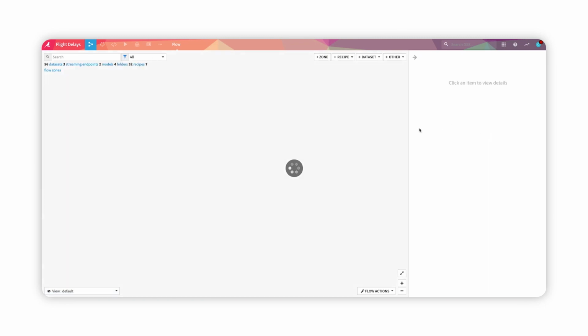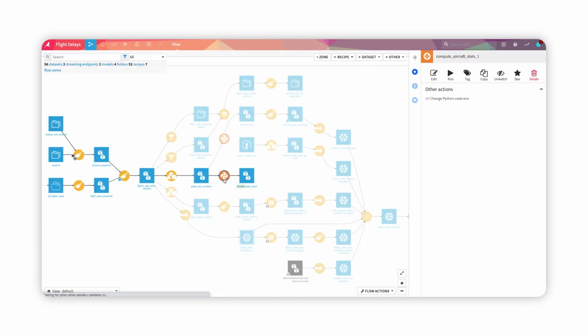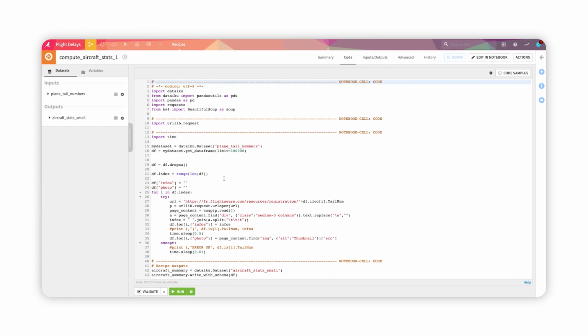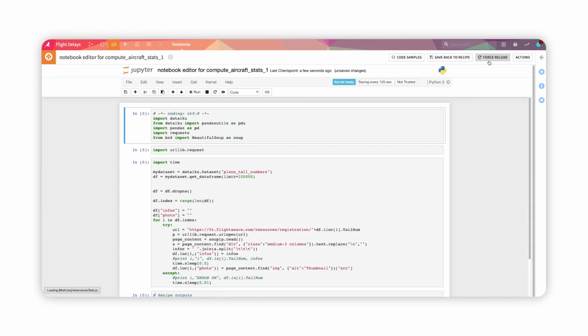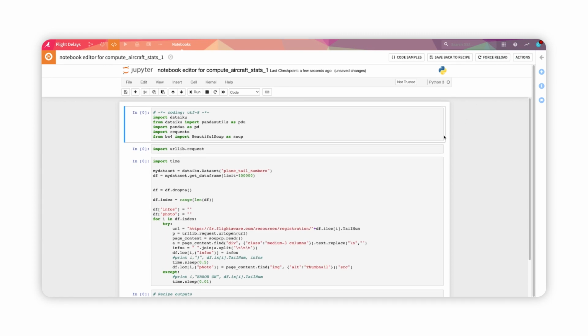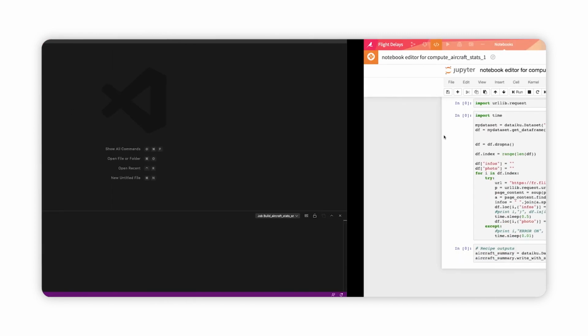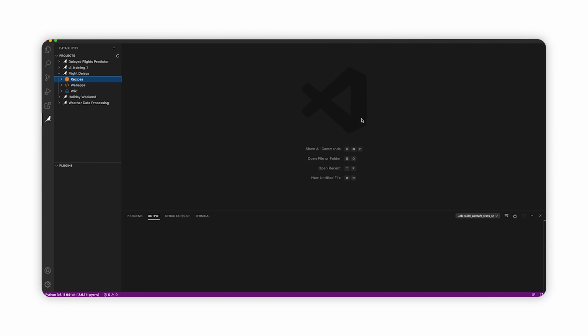When we develop code directly in Dataiku, we can use the built-in code editor or the embedded Jupyter Notebook interface, or even code in an external IDE, such as PyCharm, Sublime Text, or RStudio.